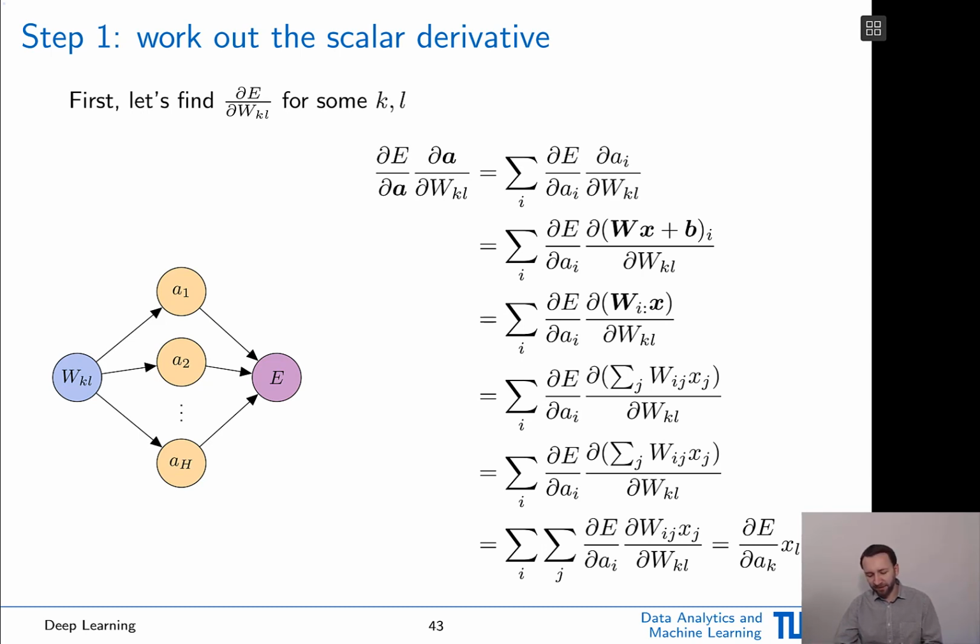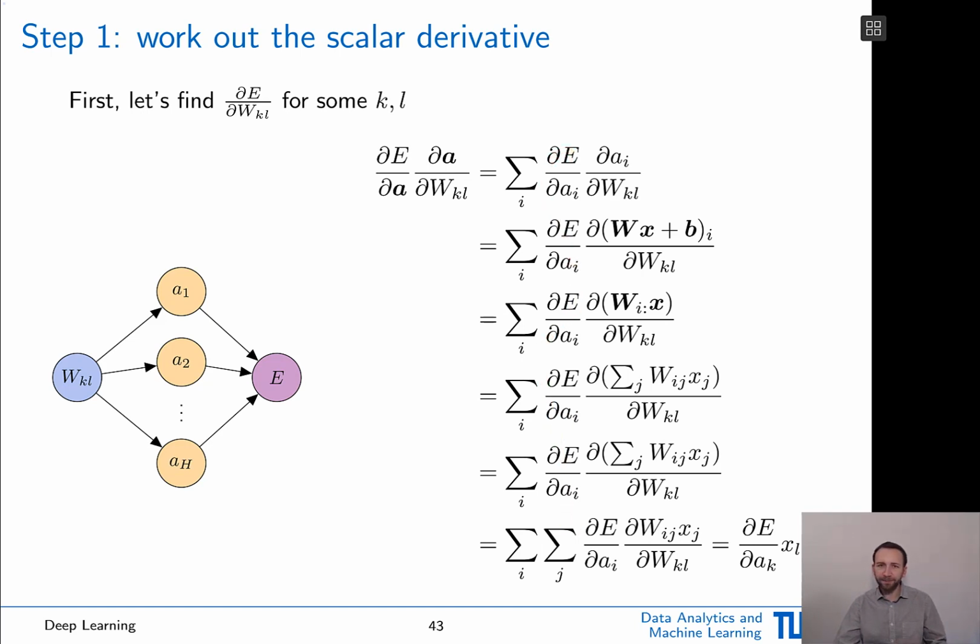You can really just derive it. Here you see the standard chain rule with all these local derivatives. Then you can see, for example, what our A_i is. A_i is just applying this function, which we did in the forward pass, this Wx plus b, and then it's the i-th component. And then you can see that this b doesn't play a role anymore, because we're computing the gradient with respect to W, so the b disappears. So we can just do all these steps. This is just standard calculus, because these are all mainly scalars at least. So you can just derive it.